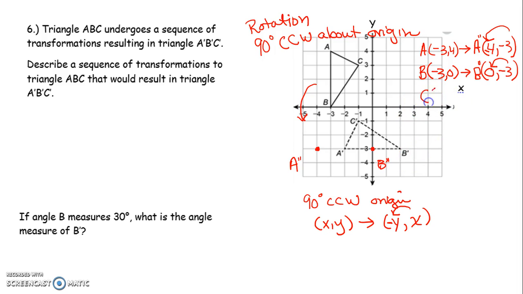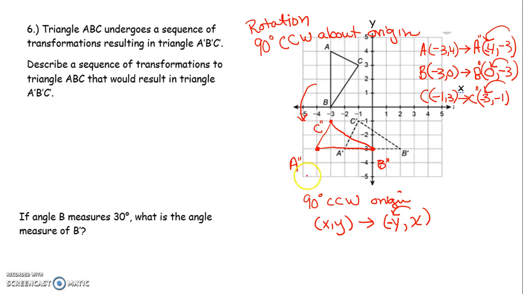And now our original C was (-1, 3). I'm guessing it was a 90-degree counterclockwise rotation, so I'm going to say C double prime. First reverse, arrow, change the sign. So I'm going to change that sign, so it's (-3, -1), and I'm going to call that C double prime. Then I have this beautiful triangle here. Ooh, it's almost sliding right into place. Then I say, now I actually have to land here.